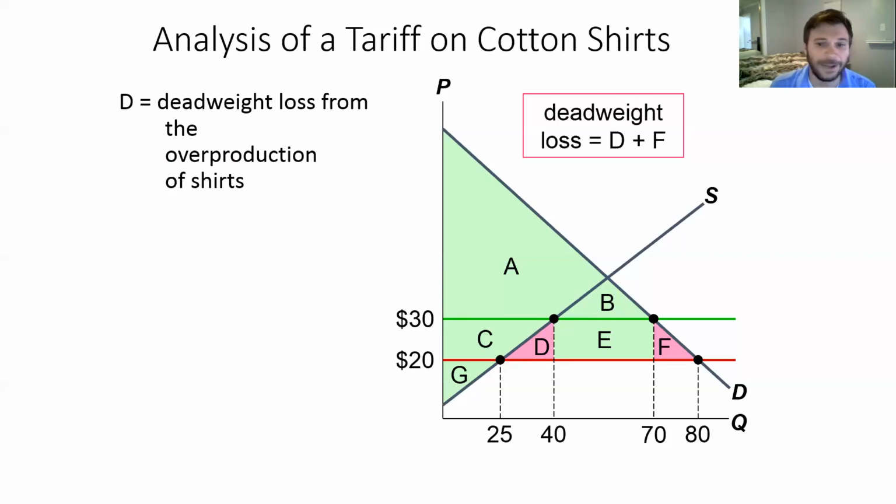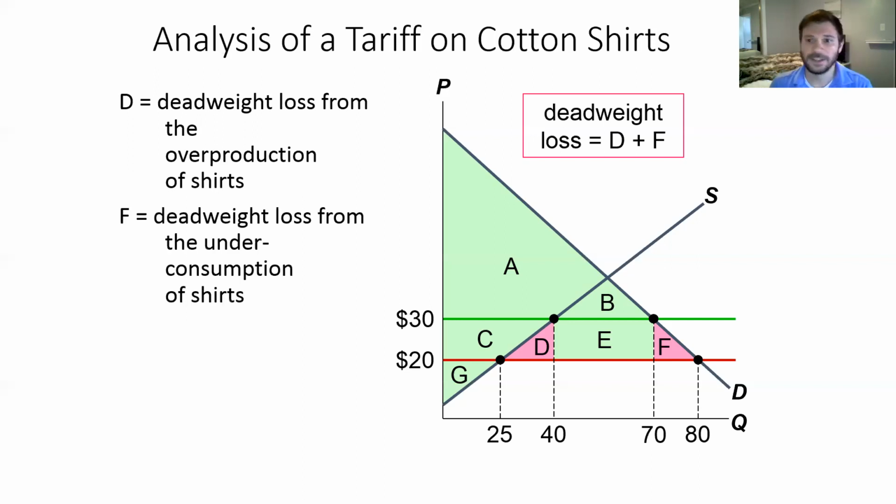And the point is, area D here represents bad trades that we've encouraged. It represents surplus reducing trades, okay, where we're now trading too much relative to where we would have. We've incentivized bad trades. Okay, at the same time, F represents the value of trades that we have blocked. Okay, that area F, that's representing the value of what was lost when we reduced the trade from 80 down to 70. The buyers buy 10 fewer units.